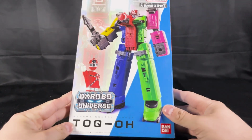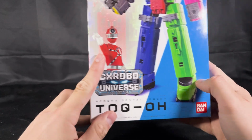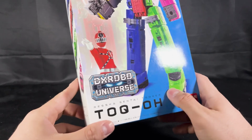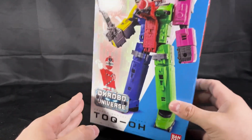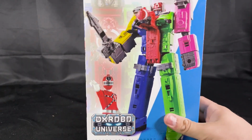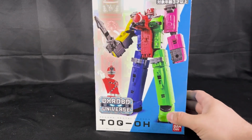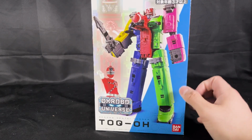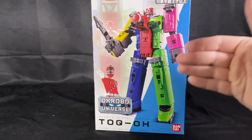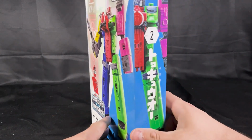All right, and here we have the box showing off ToQ-Oh, Shadow of the Head, ToQ-Ichigo, Ressha Sentai ToQGer, ToQ-Oh. And so, yeah, this is basically its own separate brand. It's kind of like how they were doing the full action for ToQGer last year, bringing that back with an updated look. This looks more like the show suit compared to ToQ-Oh, which was more flat. This has a nice silhouette. We'll see once we have it all together.